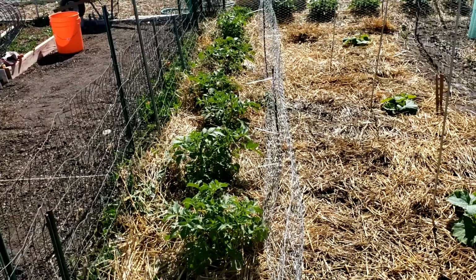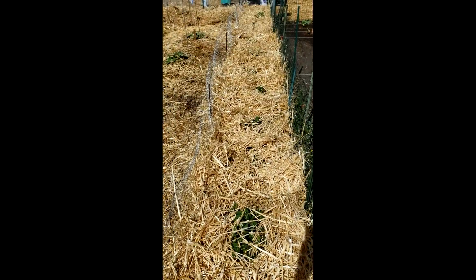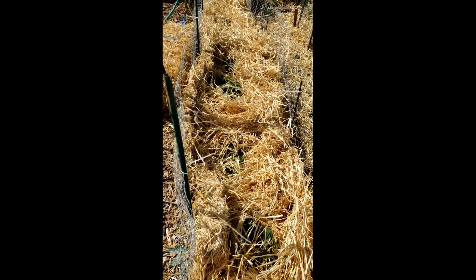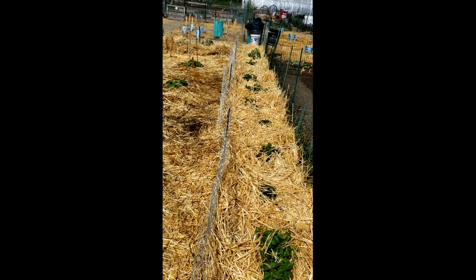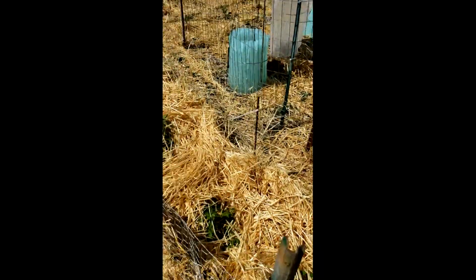But we are going to add more straw to that. And in fact, as you can see, we loosely packed the straw around all the potatoes, and so you can't hardly see the potato tops anymore. But I am going to water those in really well, and so the straw will settle some, and so now you can see a lot more of the potato tops. And we will just let those grow. It's about 1.5 feet. It should settle probably another, so it's about 1 foot, and I can always add more straw to help with the wind, the moisture, and not using the soil.